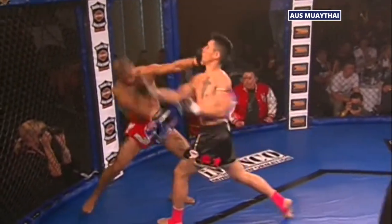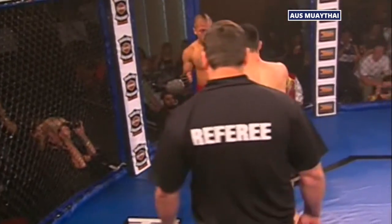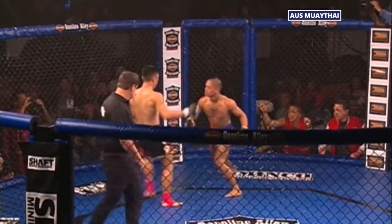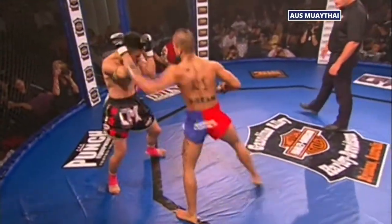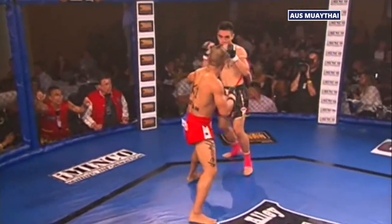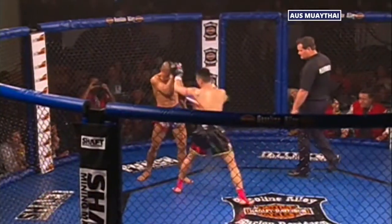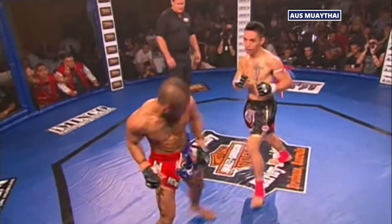Still a very different feeling, an unnatural feeling for these kickboxers and Muay Thai exponents to have the back against the cage, and it's a feeling that they're not used to. What about the right hand? There is the counter from Bryan Hasse. He's throwing the bombs here. Bryan Hasse, eager to throw down, sets on that front foot and rolls the rear hand, full power. Not facing Joey Concha at all, counter striking beautifully.